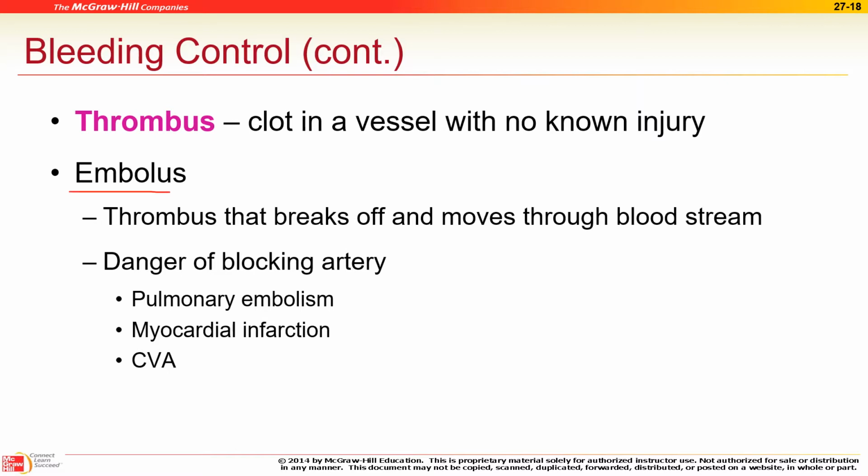Embolus, an embolism. So it's any blockage. It could be caused by a particle or even air. So in the brain, they used to call it a CVA, cerebral vascular accident. Now it's just a stroke, right? Blood clot that travels to the brain. If it travels to the heart, myocardial infarction. If it travels to the lungs, pulmonary embolism. And if it's deep inside a vein, deep vein thrombosis. Right? So it's all the same thing, it's just where it happens, they change the name, so we all know.